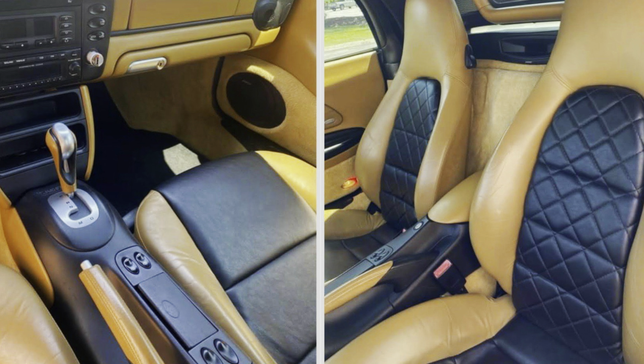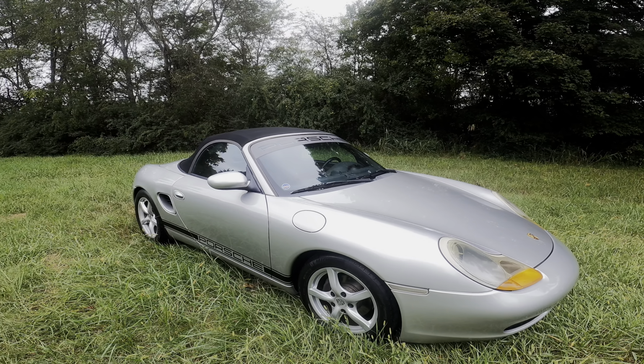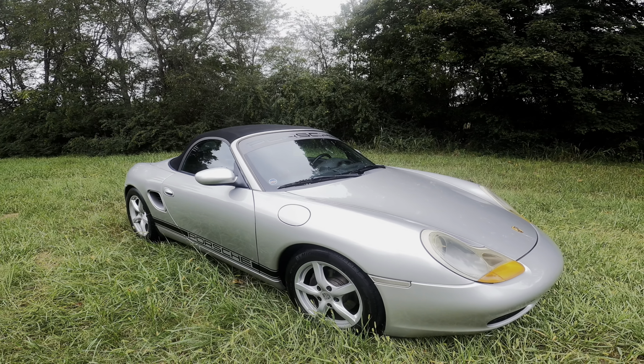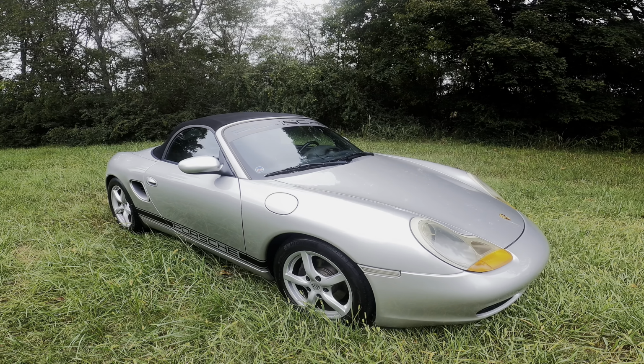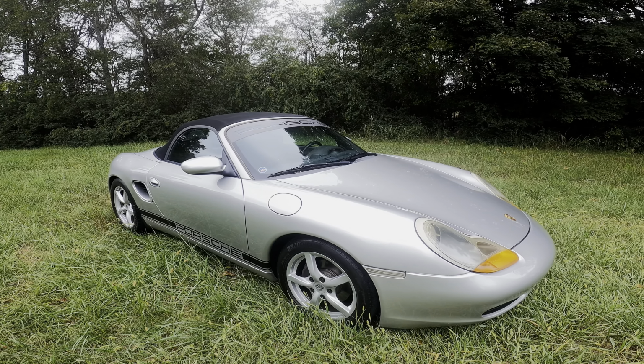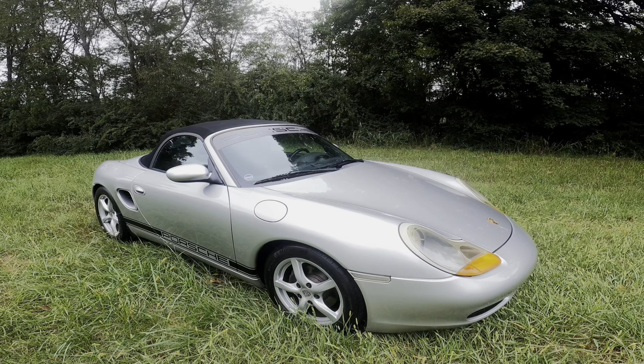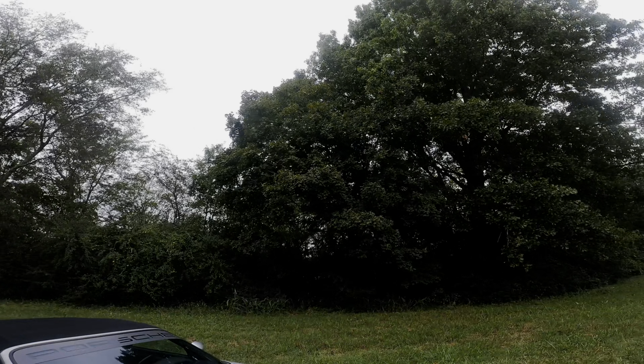I don't know yet, but you guys can let me know what you think about the sun visor, the window banner, and again, totally reversible, but it makes the car much more drivable for me. Takes out a lot of the sunlight. We get a ton of sunlight in Tennessee. It's very bright, and on those back roads, you never know when it's going to hit. You'll have tree coverage like this, and then all of a sudden you have open sunlight, which unfortunately I don't really have today, which is why the top is up.